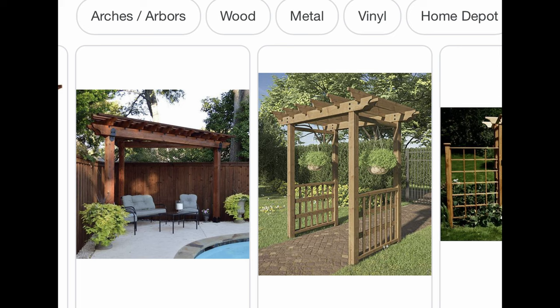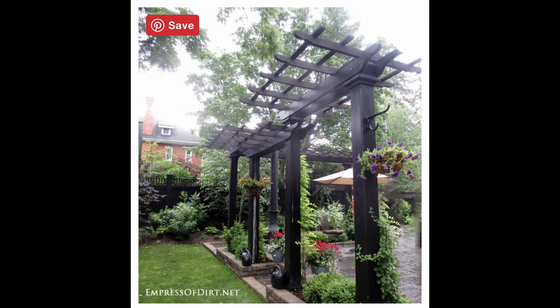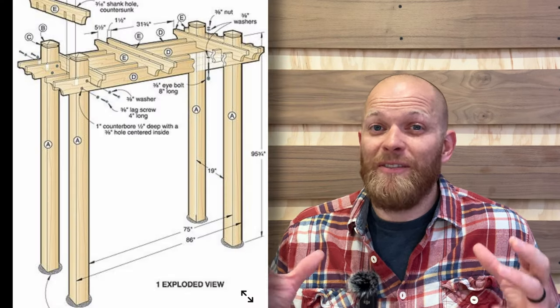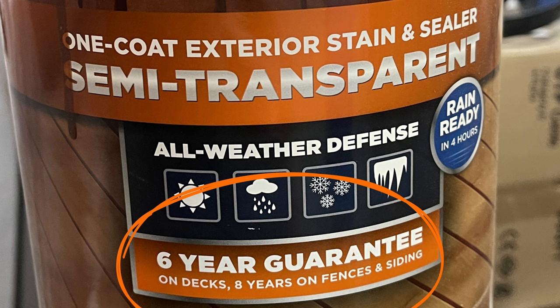A few things were at the forefront of my mind: it had to be strong enough to support the wisteria, and I wanted it to be a focal point of the garden. I figured the wisteria blossoms would be maybe 8 to 12 inches long, so if I made it seven feet tall it would be too short with the vines hanging down. I ended up going with proportions of nine feet tall, six feet wide, and two to three feet deep. I went with redwood and found a Valspar stain product that claimed to last several years, so it was game time.